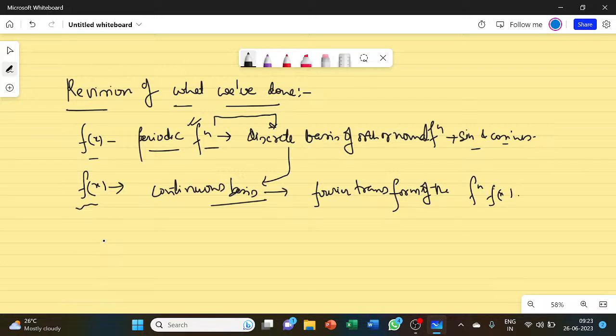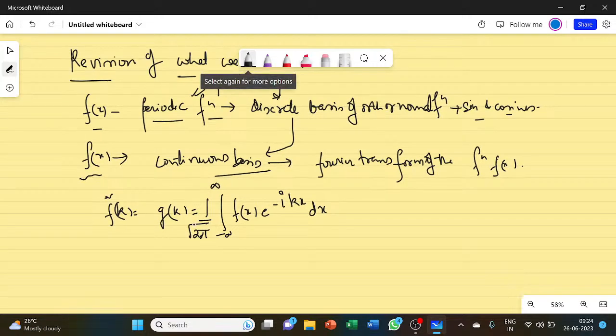Or in other words, I can say that my Fourier transform is defined as the integral from minus infinity to plus infinity of f of x e to the power minus iota kx. And just don't worry about all these things. In the exam, the question will give you the way they are defining it. So at times you'll find that 1 upon root 2 pi is not written, at times 1 upon root 2 pi is written. So it depends how the examiner sets your question, but overall understand the point that this is the Fourier transform.